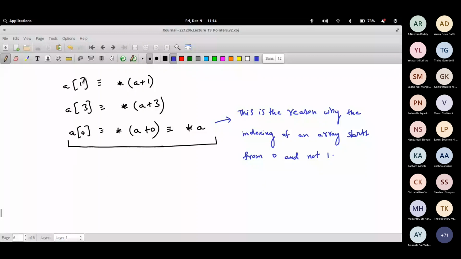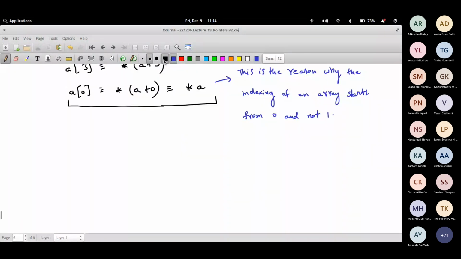Fine. So you can play with pointers now, but you cannot do something like this, A plus plus.